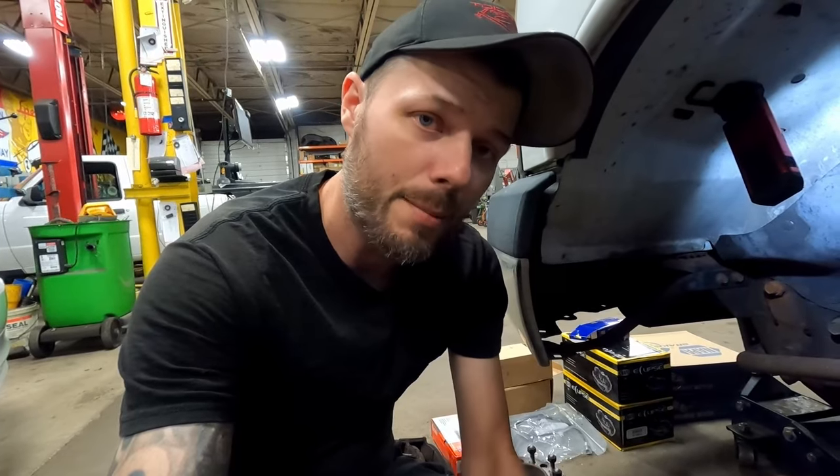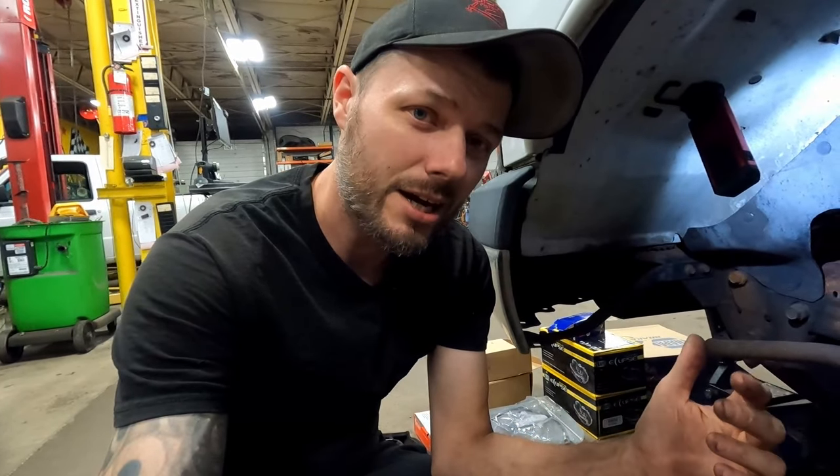Today I'm doing a brake job — this van is getting a new hose and caliper. Let me show you the trick I use, which works on 99.9% of situations. I've yet to find one it didn't work on. I need to disconnect this hose; it'll take a couple minutes to get the new parts hung. I don't want to lose any brake fluid — to prevent a mess and keep that master cylinder from going down. It's not always necessary for just a hose swap, but if you're replumbing a whole truck and it's open for an hour or more, this is really handy.